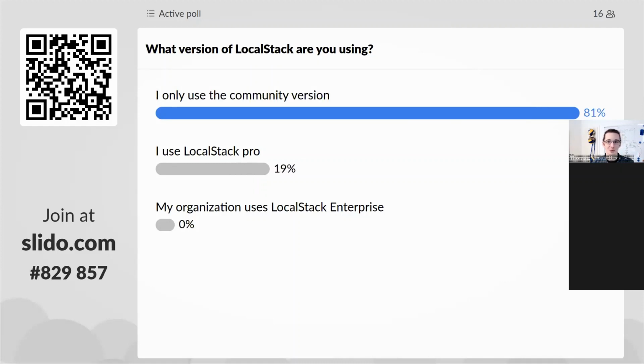Okay, so seems most people are content with the community version. Interested in the Q&A later to hear about your thoughts, whether LocalStack Pro will maybe have some benefit for you. We're going to show a mix of demos from both LocalStack Community and a couple of Pro features. But yeah, this is good. This is the LocalStack Community. So we also hope to get people involved in LocalStack development. And obviously, at our heart we are an open source project where everyone can contribute. And so it's good to see that people are engaging with the community version.